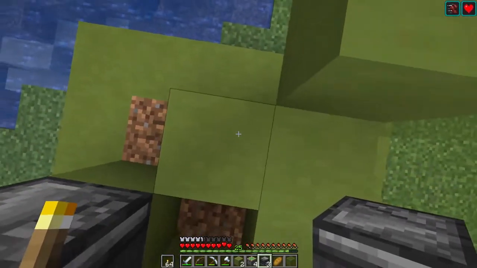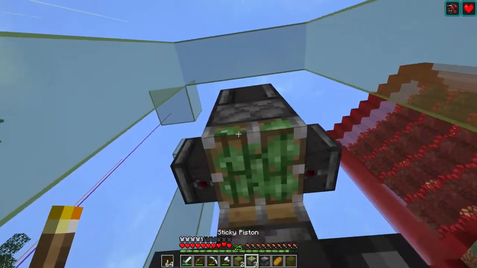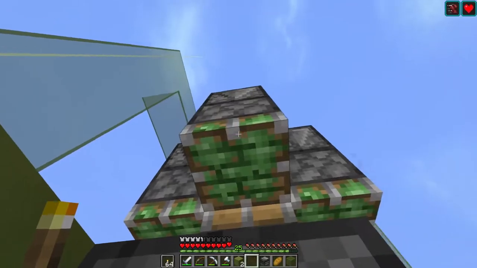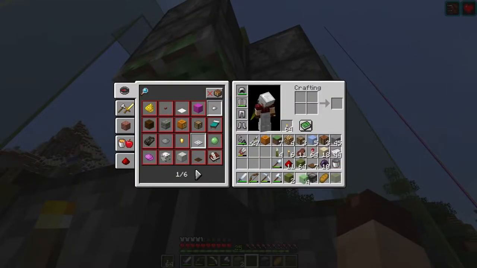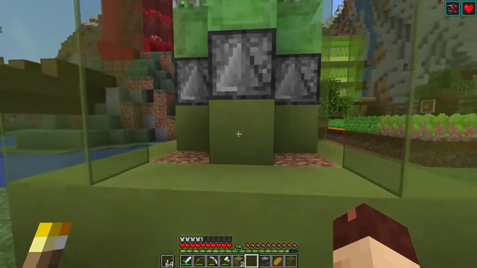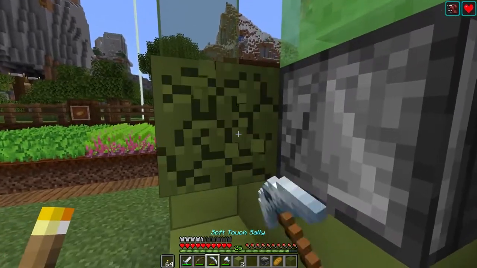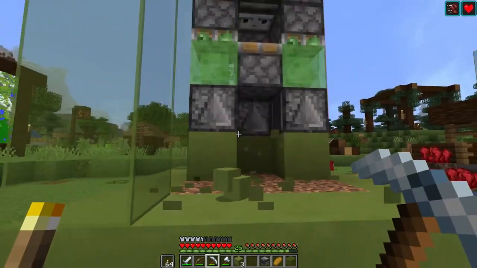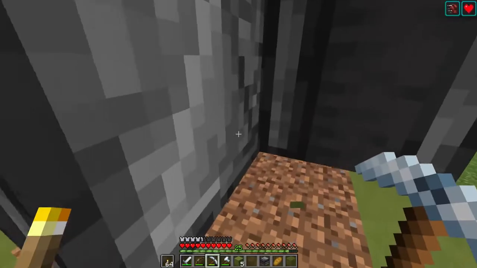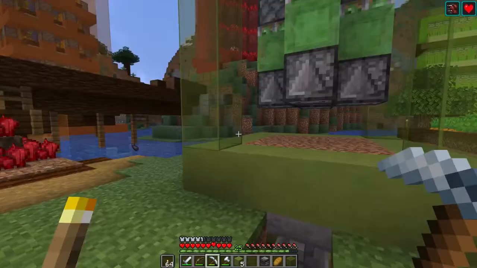So same idea, we just go around and we do observer there, and observer there. And then it's sticky, sticky, sticky, sticky. And slime. Now, when I break these blocks, it might break the setup, so we might have to sort of reset it. That worked. Awesome.